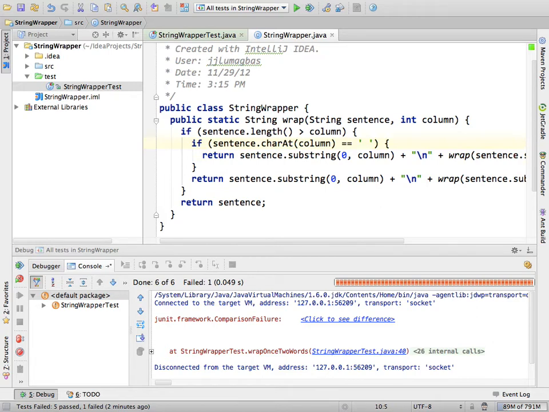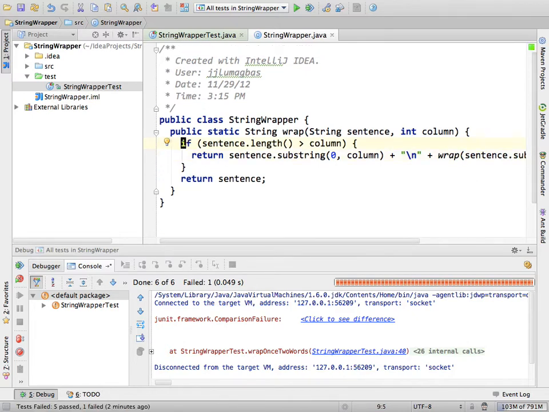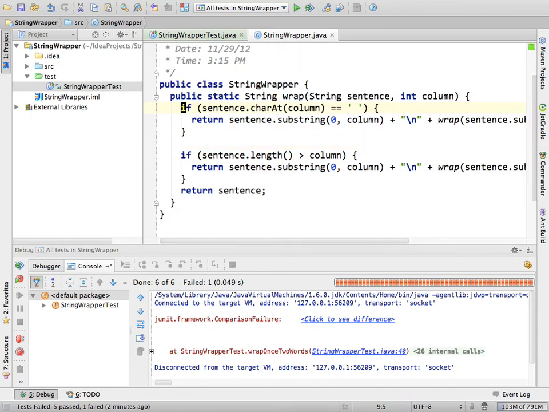Alright, we can even take this out. We don't have to keep this in. That's enough, right? It makes our code simpler.